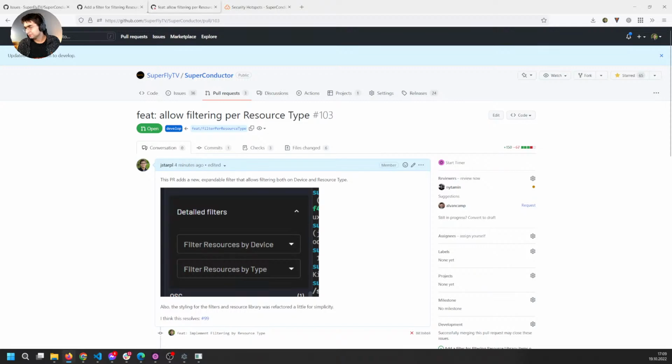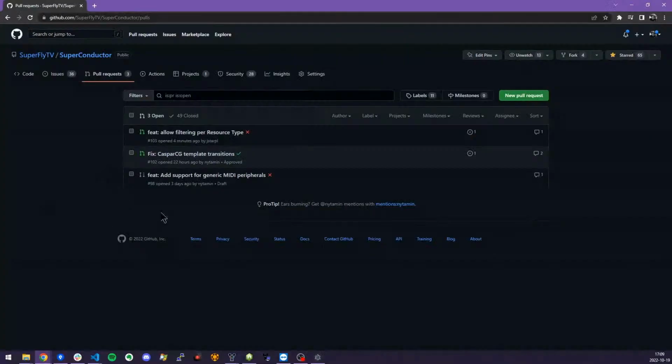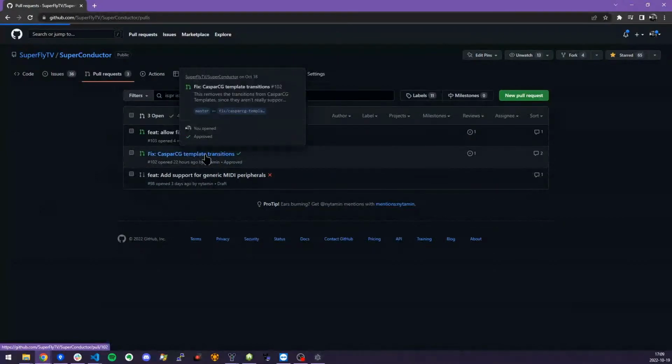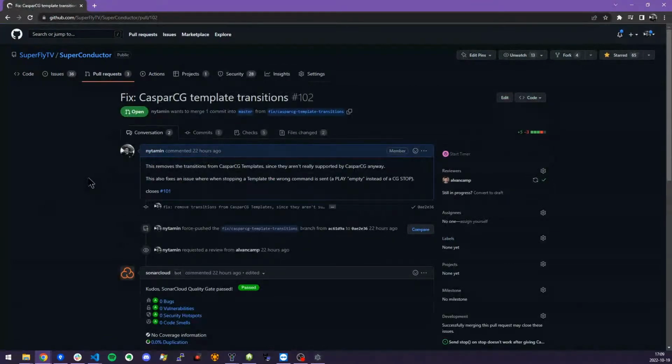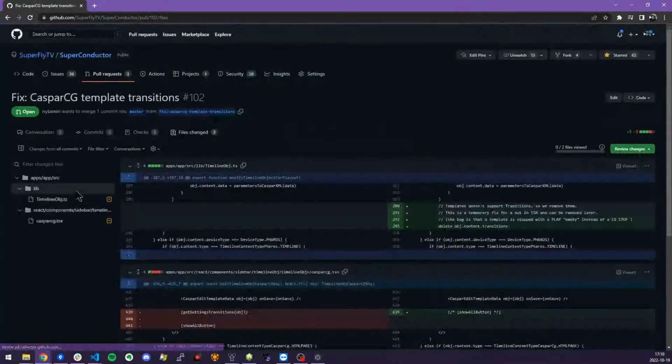And then I can show you, if you jump to my screen share. Yeah, we do have a pull request we can merge, because here we have this template transitions fix that I created yesterday, that Alex has reviewed now. Nice. Did you see this? It was such a strange bug.